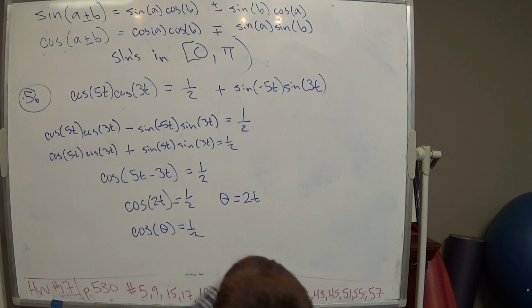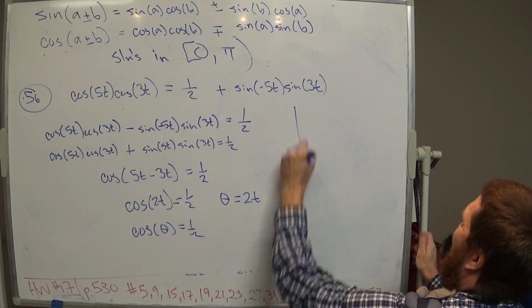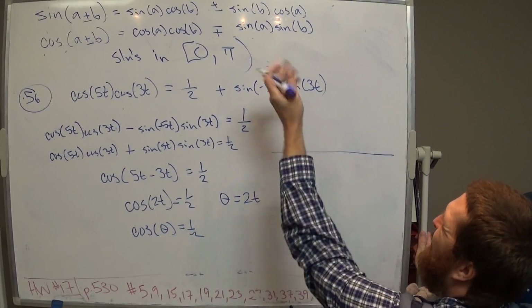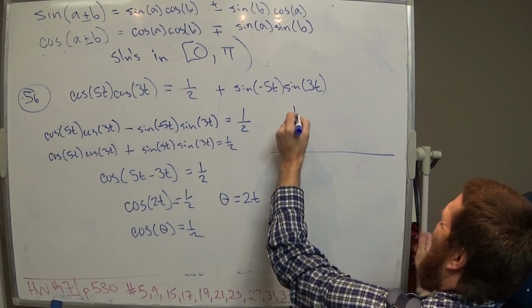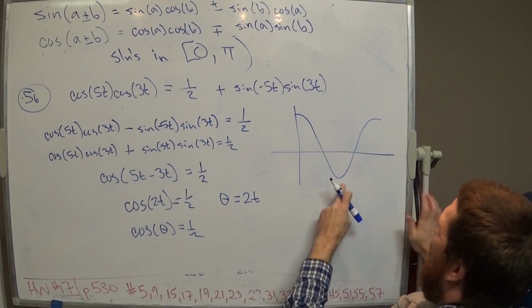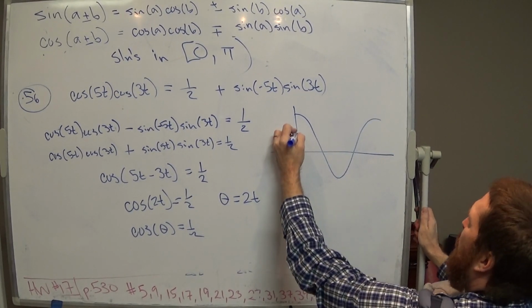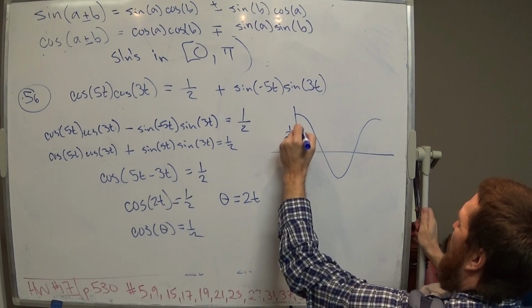Now I'm going to say, aha, I know how to deal with this. Cosine theta is 1/2. Now, you might be tempted to say, oh, but you're only solving it on 0 to pi, so I only need to go to pi. And pi is right there, so really, I'm only looking at one, zero. And your intuition would fail you. So watch what's going to happen.